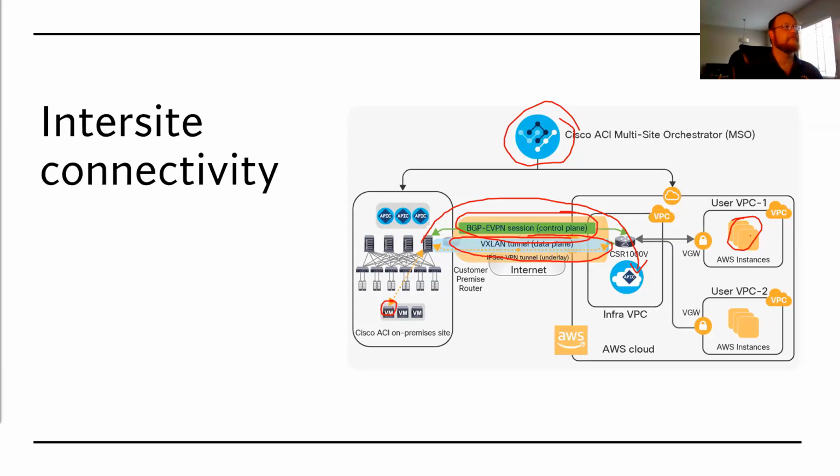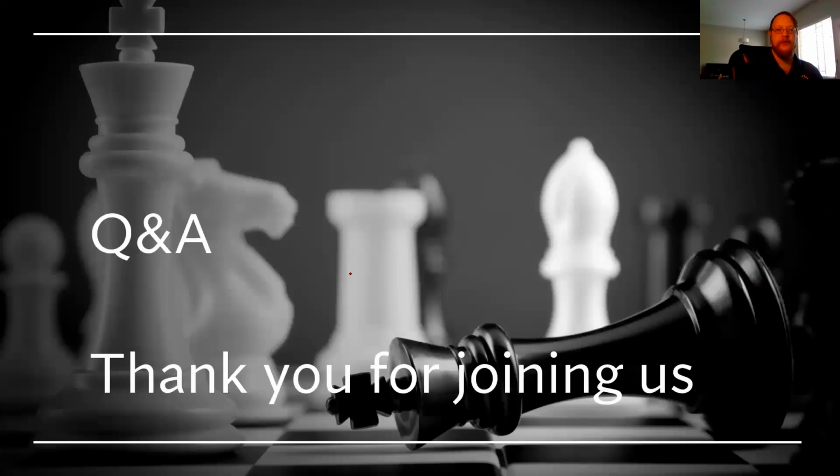Okay, at this point, I am going to open it up for Q&A, but before I do that, I do want to throw out this link here. If you folks can bring up your chat window. All of that information came from Cisco's white paper on how to implement AWS and ACI together into a hybrid cloud. This is the full white paper on it.